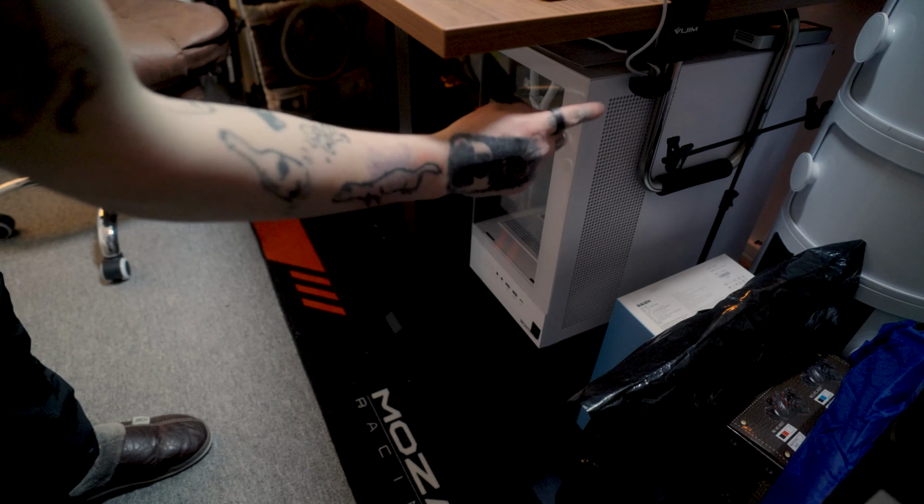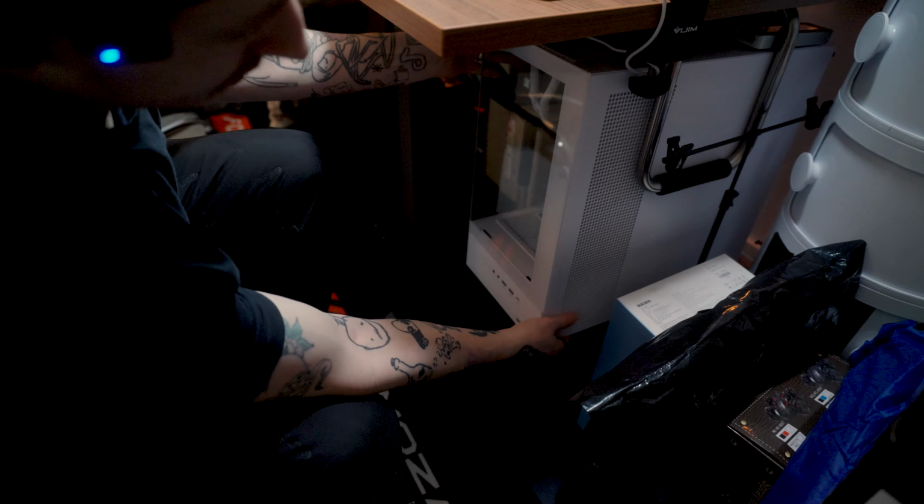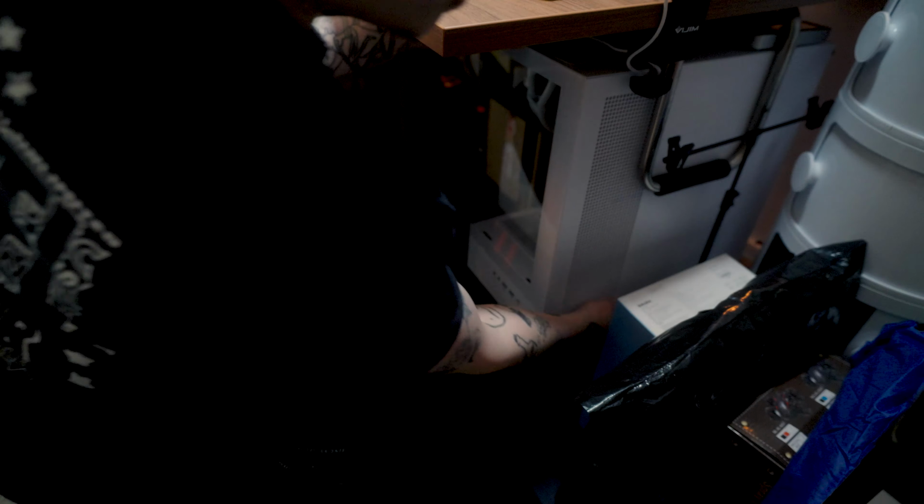So what we're going to do today is take the editing PC and try and just bring back the life with a bit of colour. So let's grab that PC and put it on the desk and see if we can get this thing a little bit of colour. With this PC, it's under my desk, so I'm going to have to slide this out of here. I've unplugged everything, but it's a bit of a squeeze.